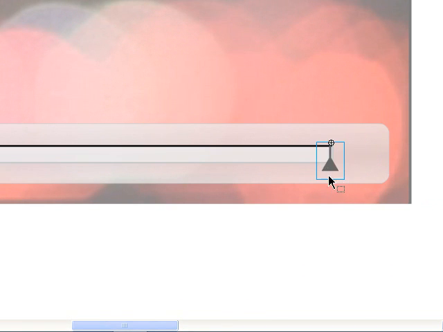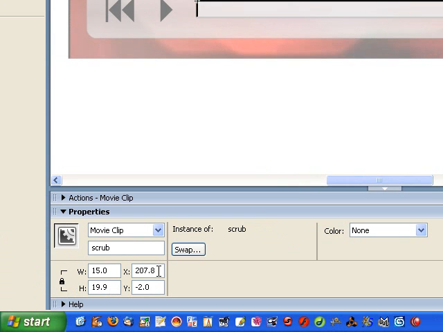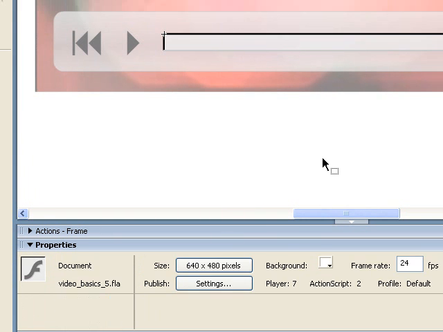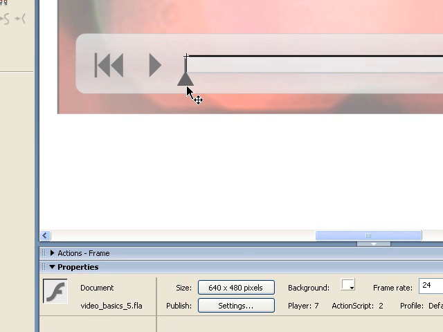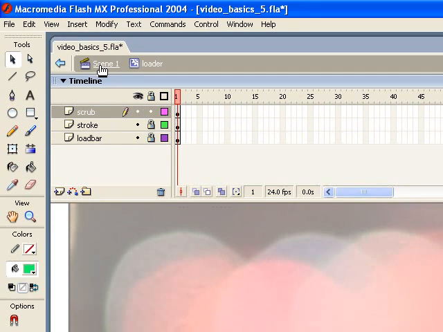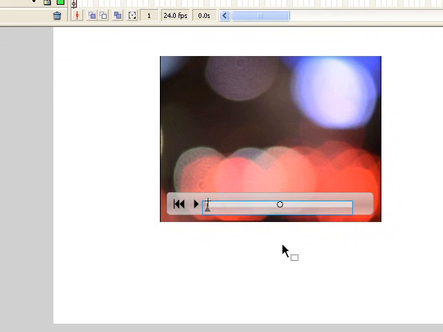Now I'm going to drag it over to the right to where I want the right constraint to be. And I see it's 207.8. I'm just going to round that up to 208. So I want to be able to drag on the x-axis between 0 and 208. And the y-axis, the up and down, is not going to change, and we don't even need to know that number. And we'll see why in a minute. So let's go back out and zoom back out here.